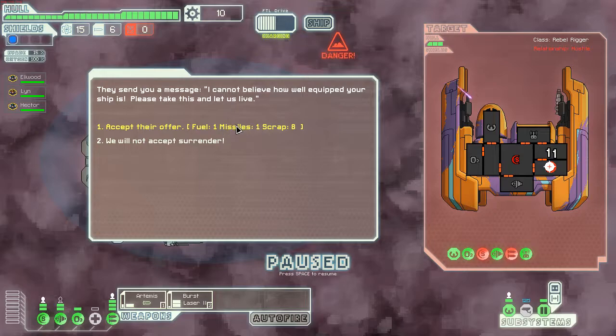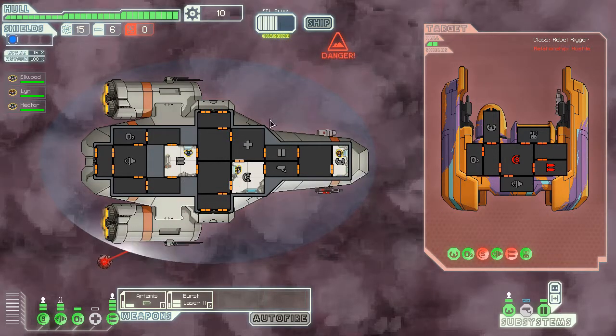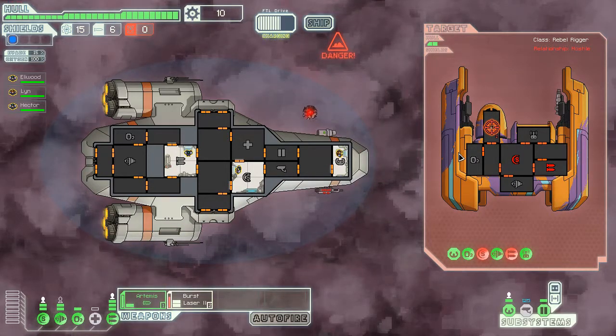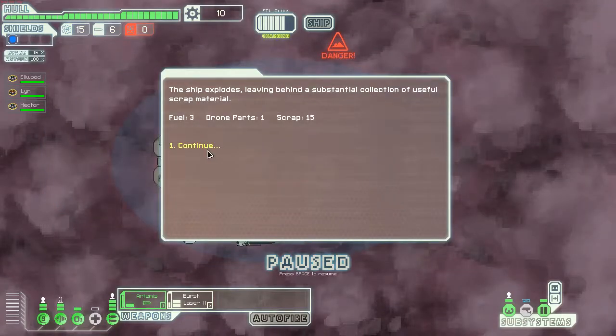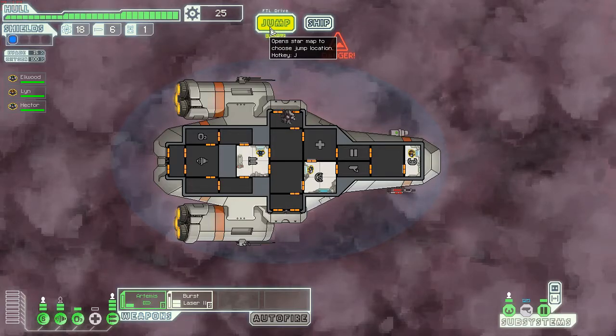Take that offer. Most of the time they give you better rewards than this, but I'm just gonna go ahead and kill him because he doesn't give me crap. Yeah, this game's more of a gray area. You can't always just be the good guy, because if you do, you might not always get the best stuff in here. See, I got drastically better stuff for killing him instead of taking his offer. You usually get less scrap than when you take a surrender, but you usually get more stuff. But on this, I actually got more stuff, more supplies like fuel, missiles, and drone parts.